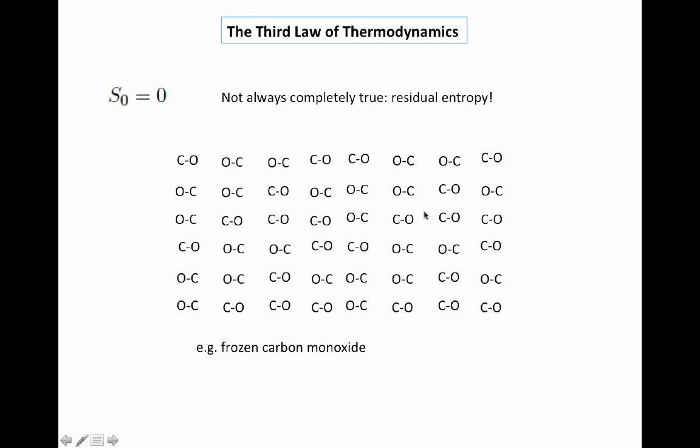And this problem is identical to the problem of coin flipping. One of these states is heads, one of these states is tails, and it's like flipping an Avogadro's number of coins. The entropy associated with this is equal to the log of the number of microstates, which is the number of ways of obtaining roughly half heads, half tails. In this case, the number of ways that the solid can freeze such that you have about half of them oriented OC and the other half oriented CO. So obviously that's a finite number. The entropy is finite even at absolute zero. And you can use the statistics you've already examined for coin flips to actually calculate that residual entropy.